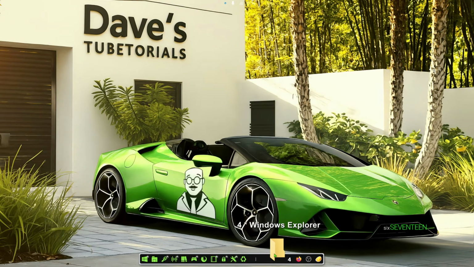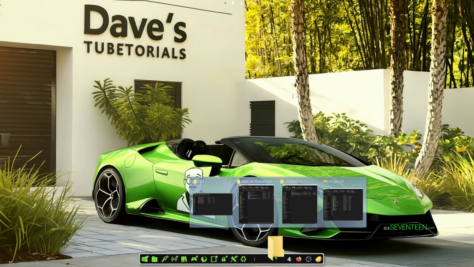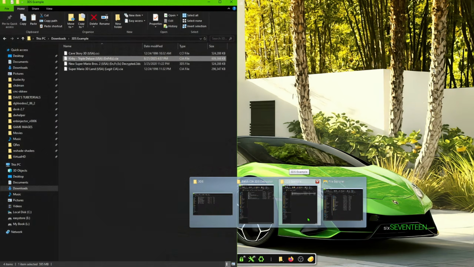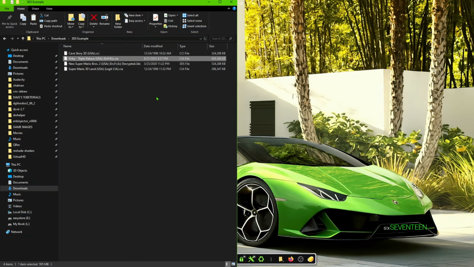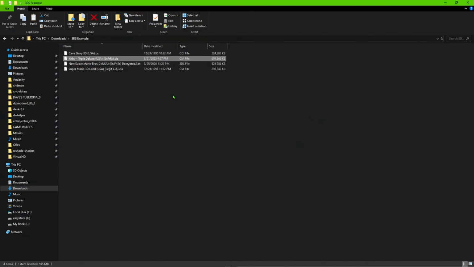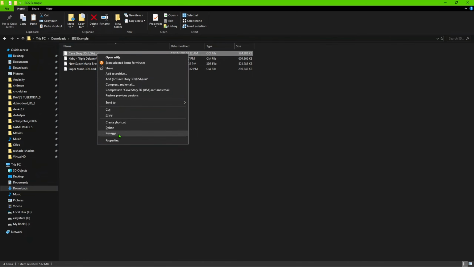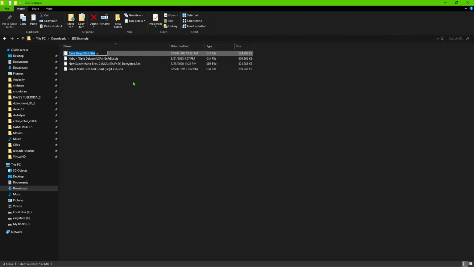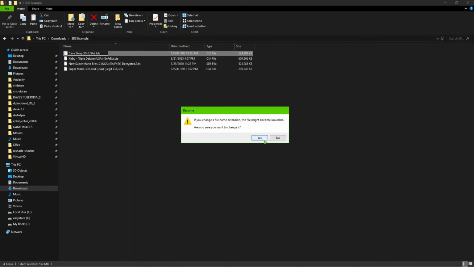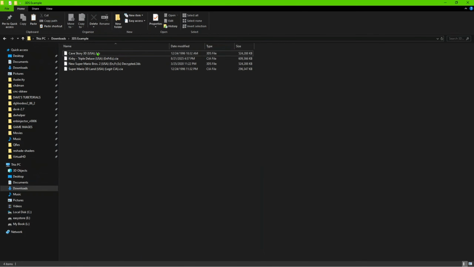Another question that a lot of people have is, if they have either of the other files besides the .3ds, they want to know how to convert it back to a 3ds. And actually, a CCI file is already a 3ds. You just need to rename it, as long as it's been decrypted. So let's do this .cci one. If it's a CCI, you can rename it to 3ds and it should work. So we're going to do 3ds. Just tell it yes when this message pops up. And now it's basically a 3ds.